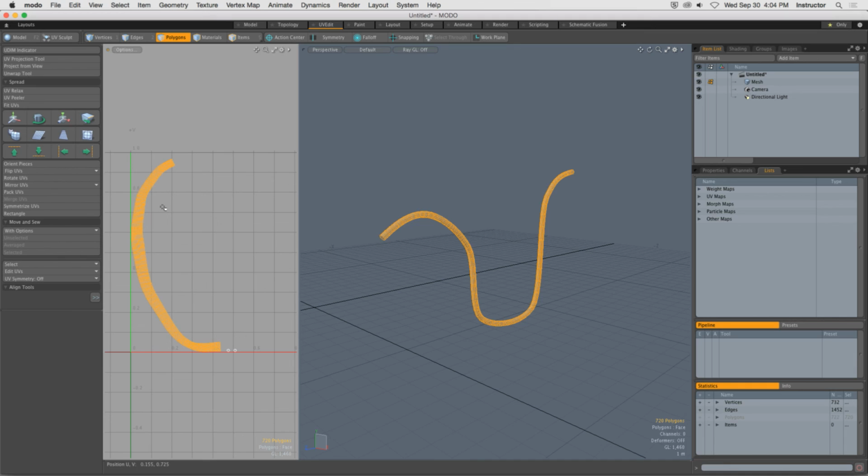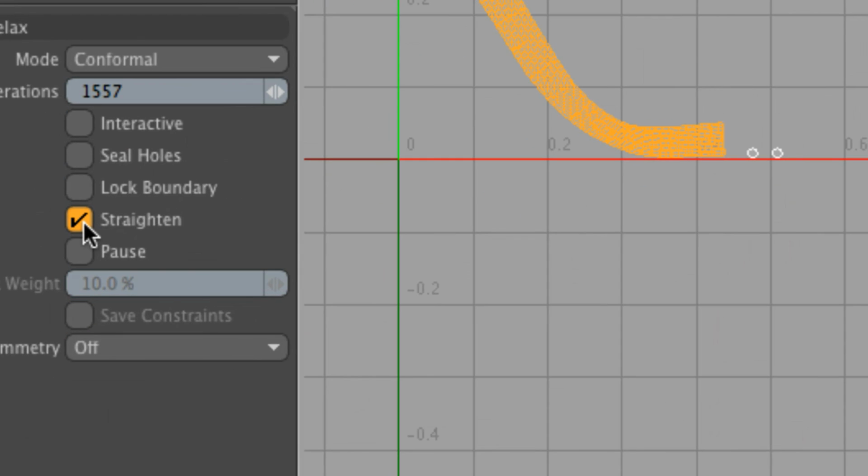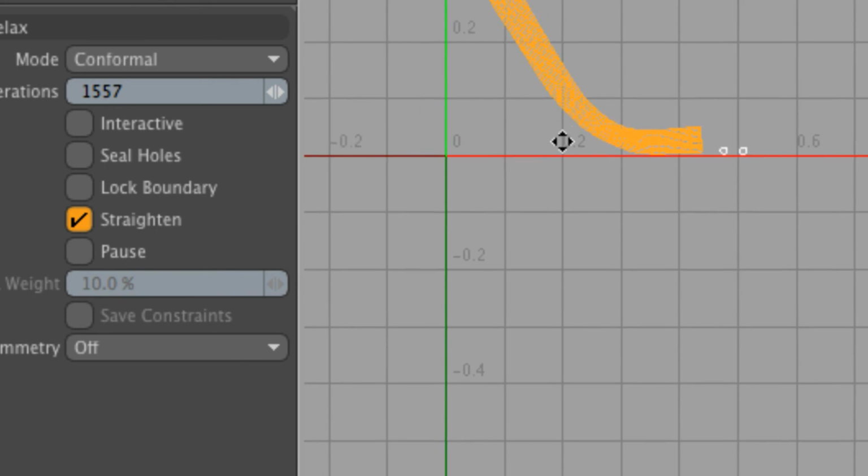There is one other tool in here that you can look at, something that I would explore. It's a part of UV Relax, and it's Straighten. Straighten is going to try to do its best to find consistent edge segments and try to normalize them a little bit. Let me show you what this looks like.